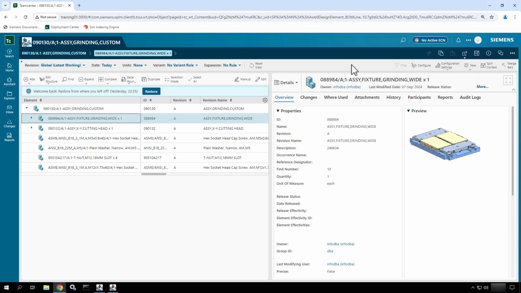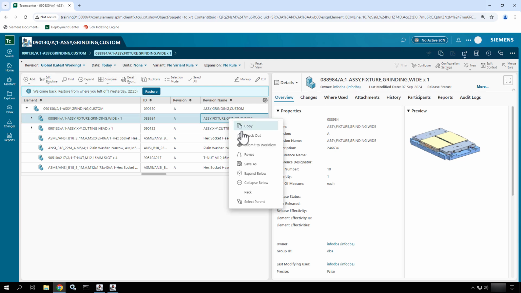So in 24.06, a new addition has been added where you can right-click the object, and a few additional commands have been added right here. So you can right-click and check out, right-click and submit to workflow, revise, or save as without the need to go all the way across the page and access this.